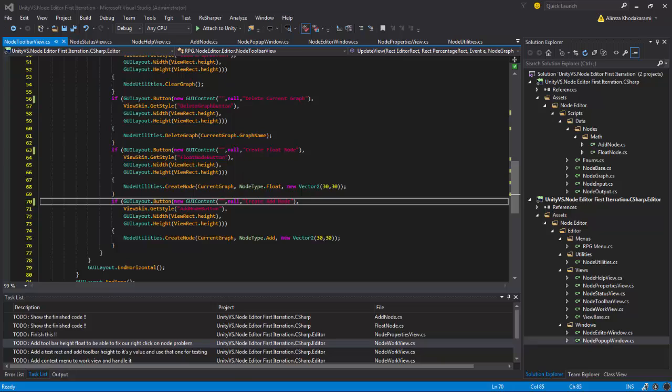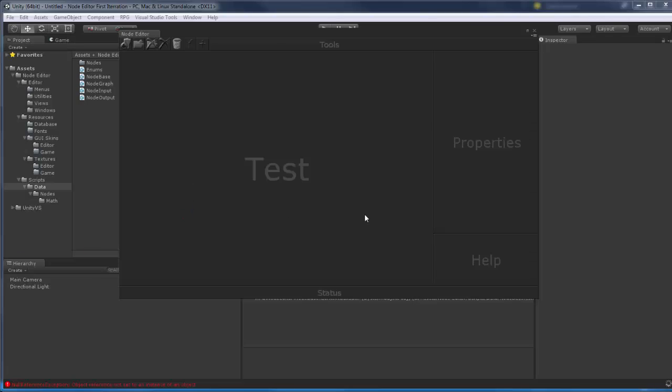So now if I go into Unity, let it compile, move my mouse, you get the tooltip. There we go. Okay. So new graph, load graph, and unload graph. Well, why are they not showing properly sometimes?